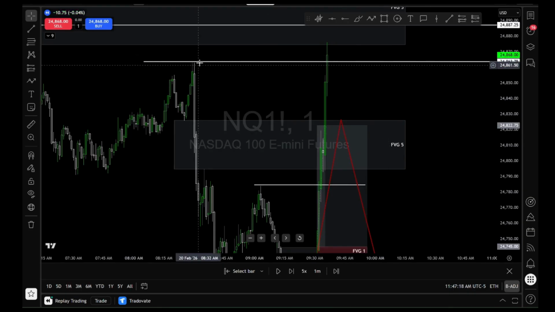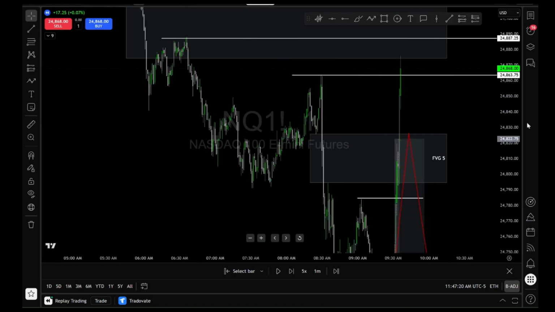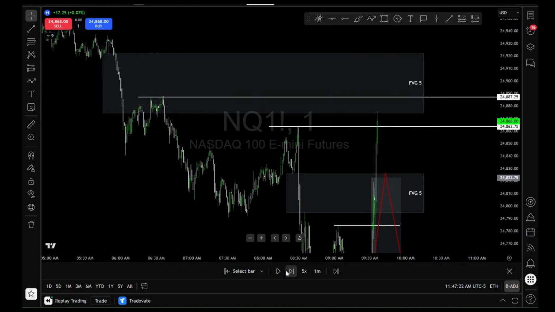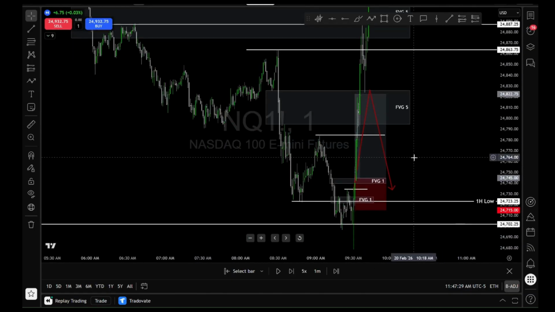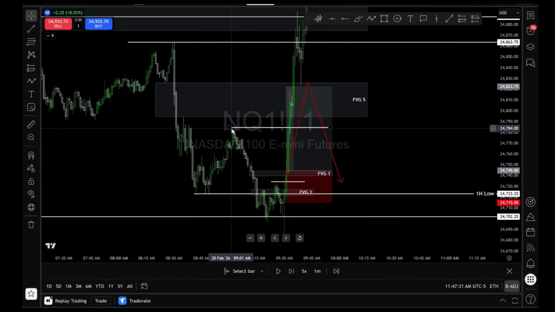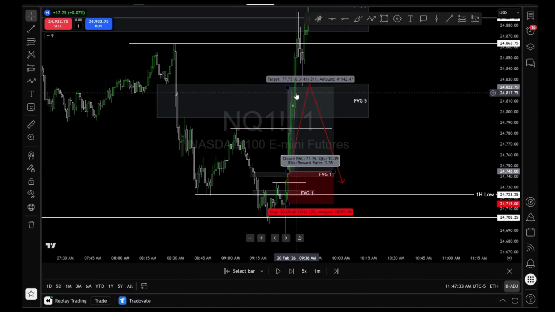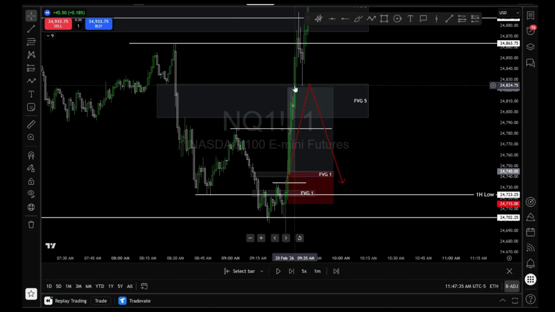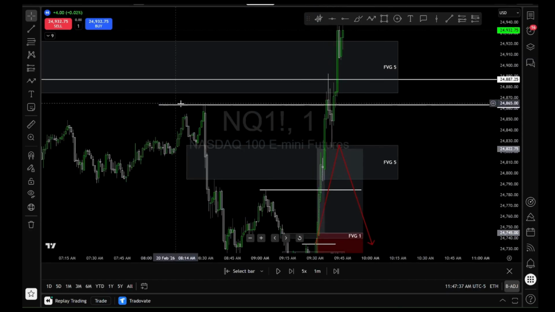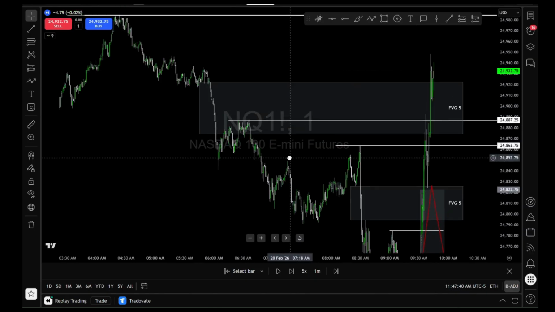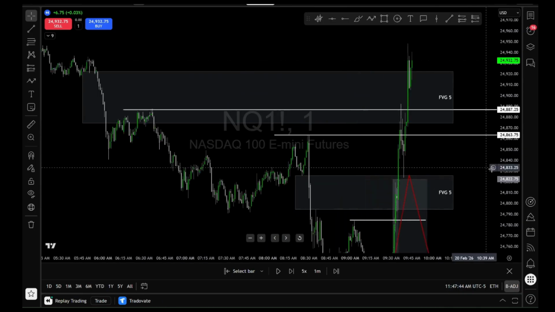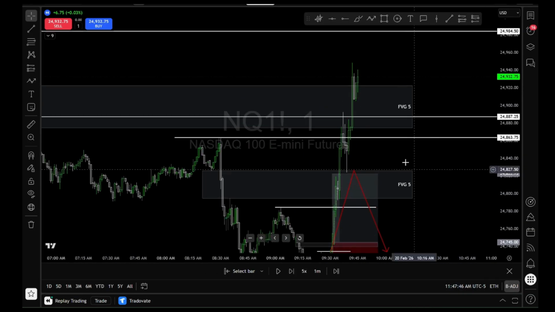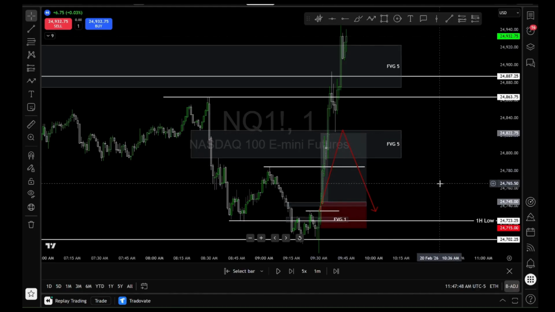Obviously, it hit this next internal high right here, and then we did tap into and fill the rest of this 5 minute fair value gap as well. So wherever you wanted to take profit, you could have taken profit right there at that internal high where I did, which was the 5 minute fair value gap, these highs, this 5 minute fair value gap. Those are all good areas that could get filled that you can maximize your profits. But that's just where I took mine today.